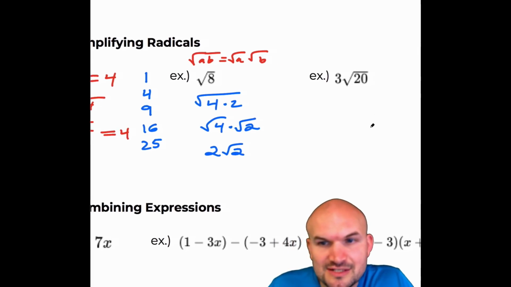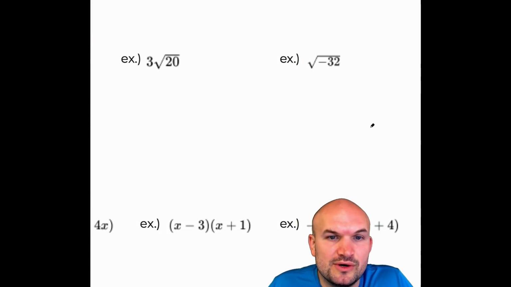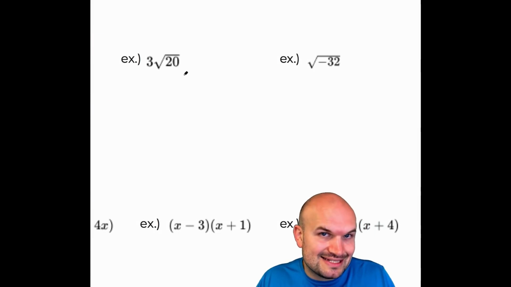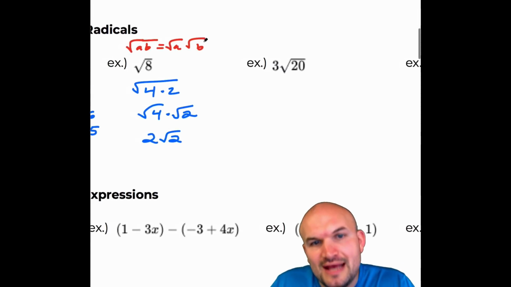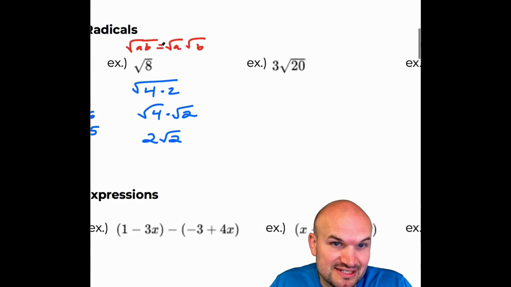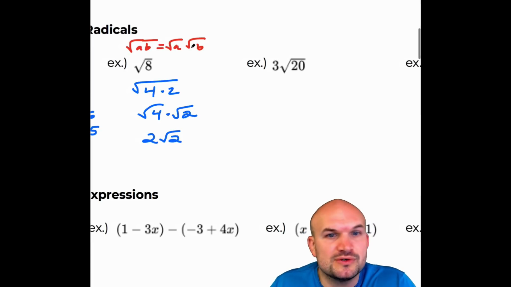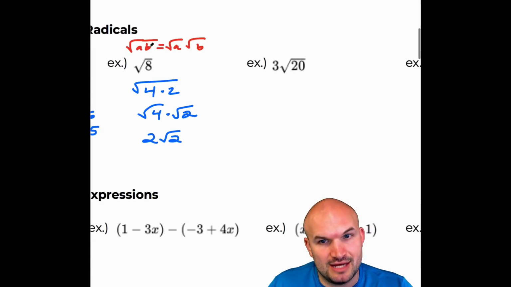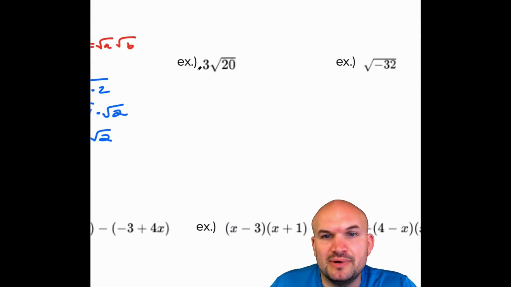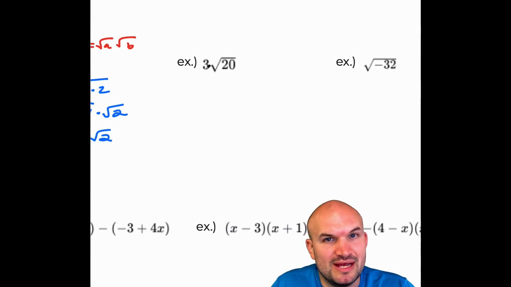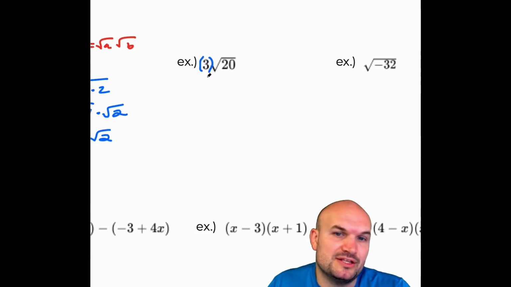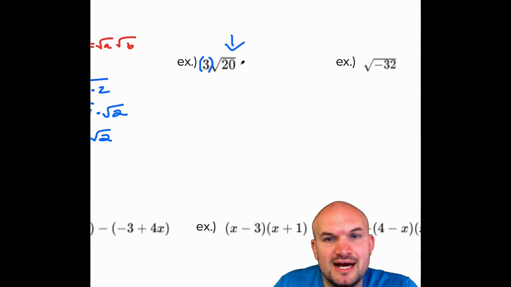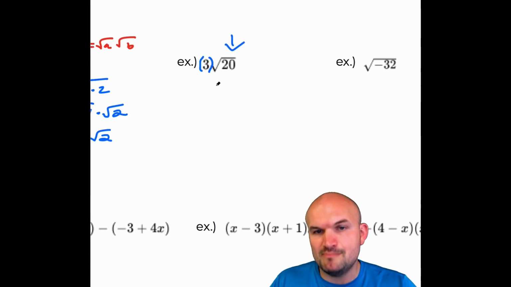Okay, so the next one is 3 times the square root of 20. Now, we have to be careful with this. Do not take numbers outside of a radical and multiply them inside of a radical. If we have two numbers under a radical and they have the same index, meaning they're both square roots or cube roots, then yes, you can multiply them under that radical. But in this case, the 3 is not under a square root, so we have to leave it on the outside. We're going to be very careful with that 3. I'm going to put it in parentheses because it's being multiplied by the square root of 20. So let's focus on simplifying the square root of 20, and then we'll come back to using that 3.